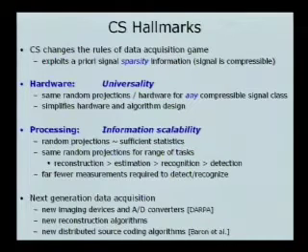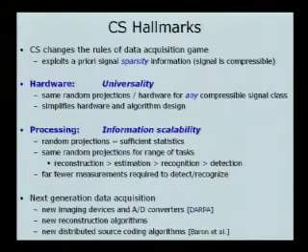That's it. Now, on the processing side, the software or DSP side, we also have interesting advantages. Basically, these random projections are similar to sufficient statistics. And therefore, if you take more or fewer random projections, you can perform different types of tasks. On the high end, if you have a lot of random projections, you can perform signal reconstruction at a good quality. If you have fewer random projections, maybe you can only estimate something or perform detection. There's basically here a notion of information scalability. The more measurements you have, the more you can do.